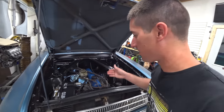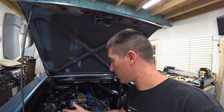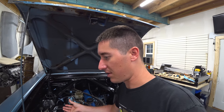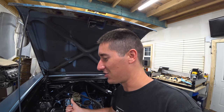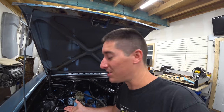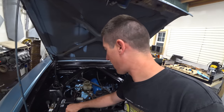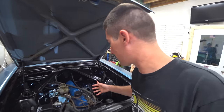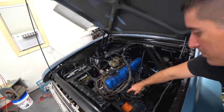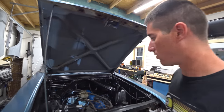Josh got this running the other day. He had four different starters — we went on a mission to pick up some transmissions and starters, and not a single one of them would start the thing. So he bought a new starter, found out the starter was the problem. Pretty crazy to have four bad ones. It's got a brand new battery, tons of lines are new, a new fuel pump done before he got the car, distributor cap's new. Somebody had swapped this to electronic ignition — the points are out of there, which is pretty cool.